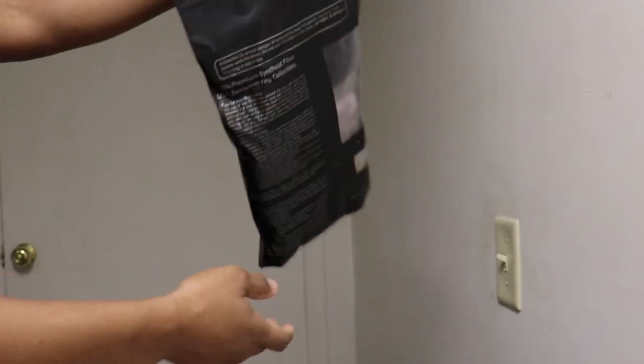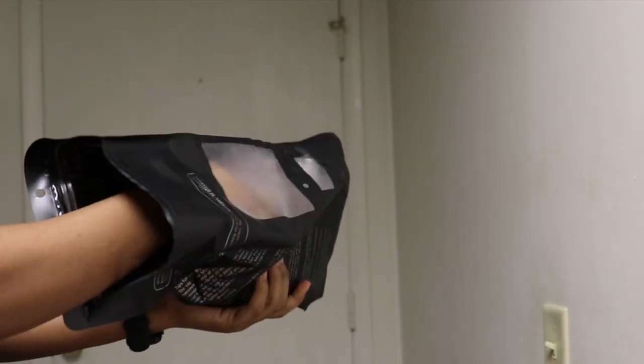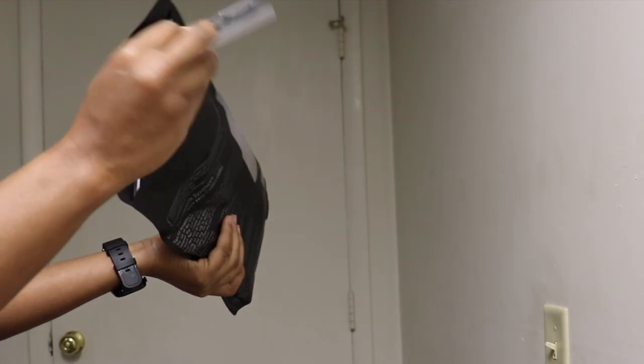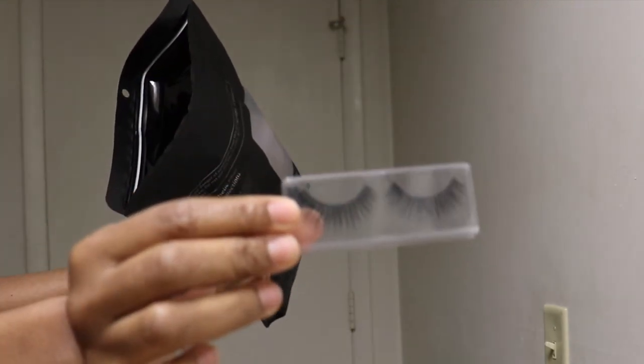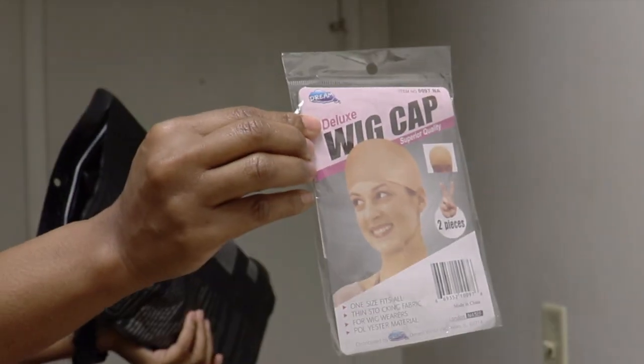Today I'll be doing a hair review. Without further ado, let's get to it. Today's unit is from Youthfee Hair Store from AliExpress, and guys, this is their packaging and these are the goodies that came along with the unit: some lashes, some hair clips, and the wig cap.